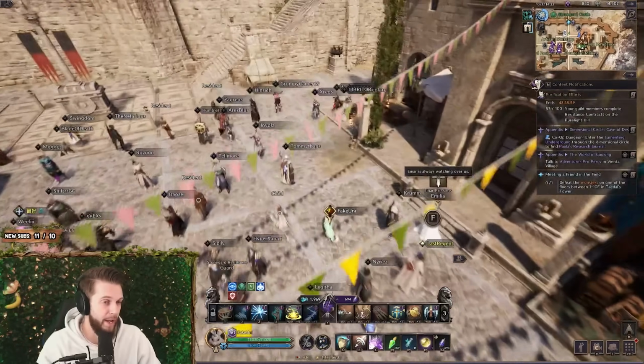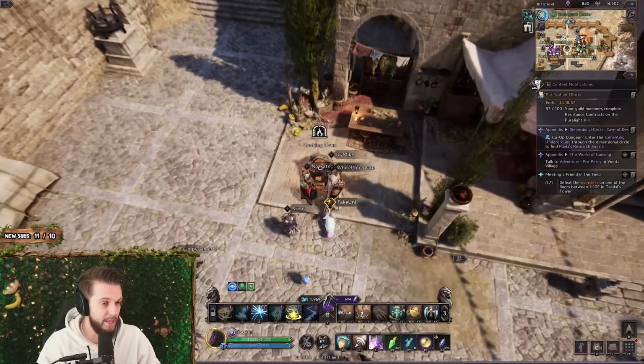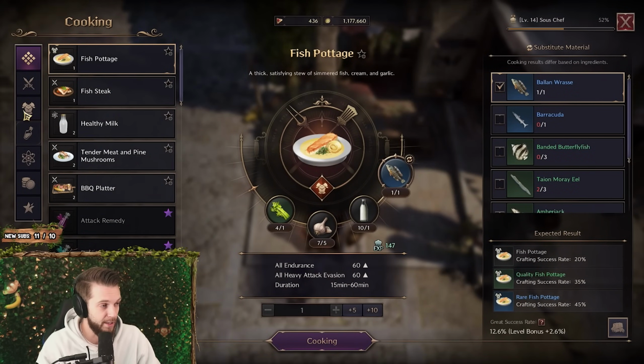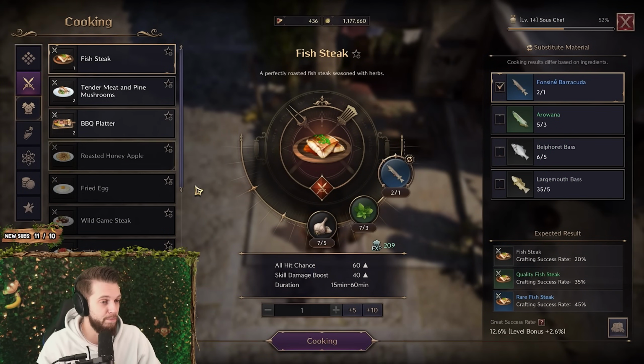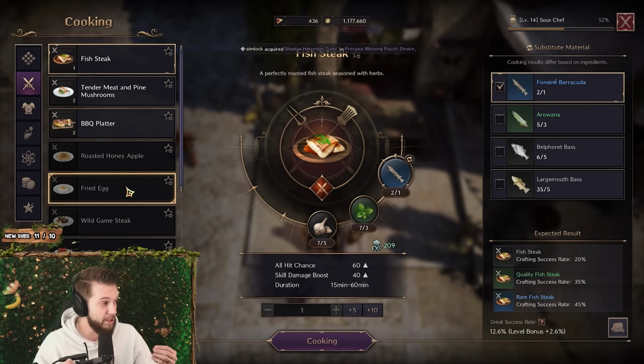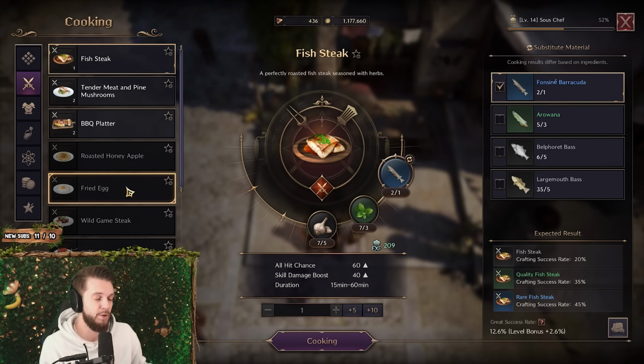Another okay way of making Lucent, it is possible, but I wouldn't call it very efficient, is cooking. Cooking, you have a chance to proc a great success when cooking the meal, and when you get a great success, you get a greater meal that you've made in return. And those greater meals you are able to then list to the marketplace.